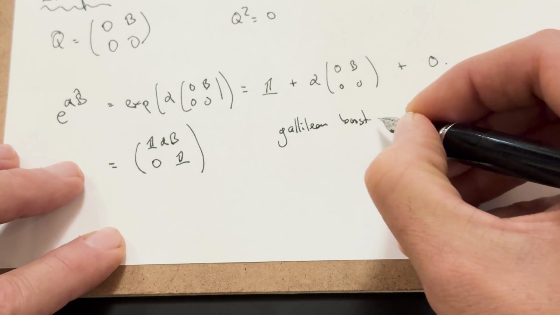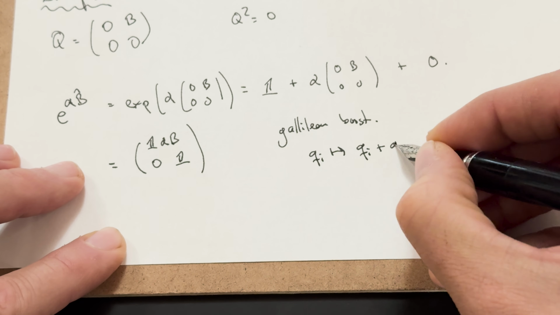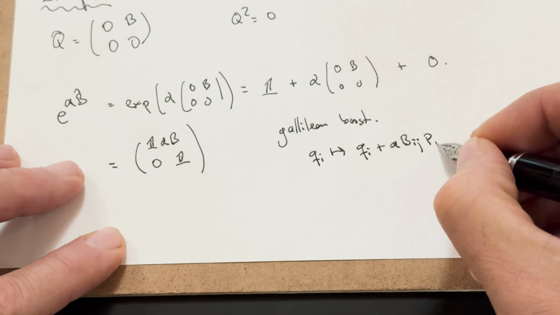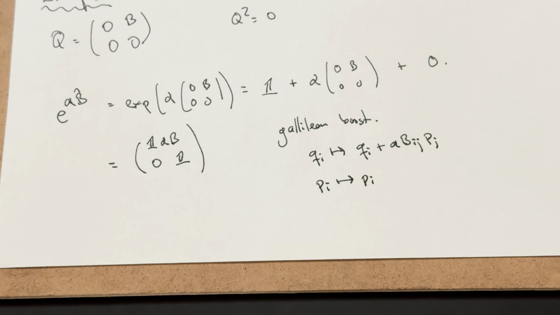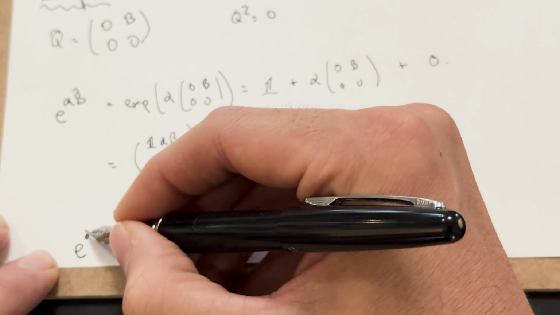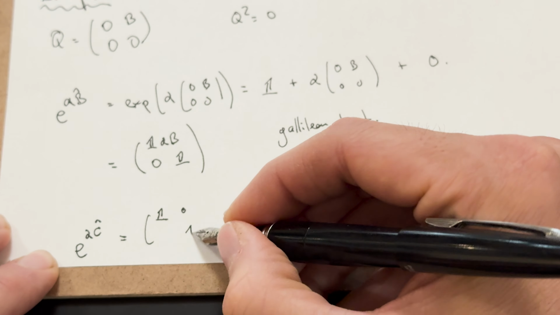You can physically think of it as a Galilean boost, because in this case, what we're doing is adding to the coordinates some constant factor of the momenta, and the momenta get mapped to themselves. So in reality, it's like a reference frame shift. Of course, there is the dual transformation where we only have a non-zero block C, which does exactly the same thing in reverse. So those are three pretty high-level examples of how the structure of the Lie algebra induces a bunch of interesting transformations of phase space that preserve the Poisson bracket.